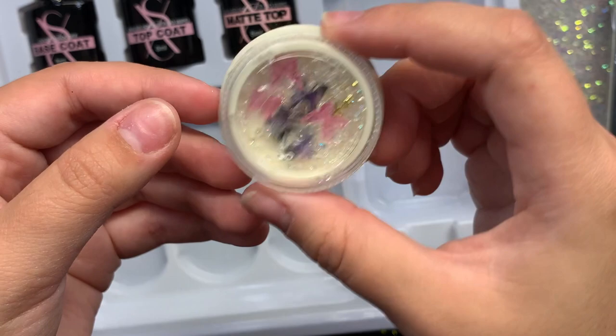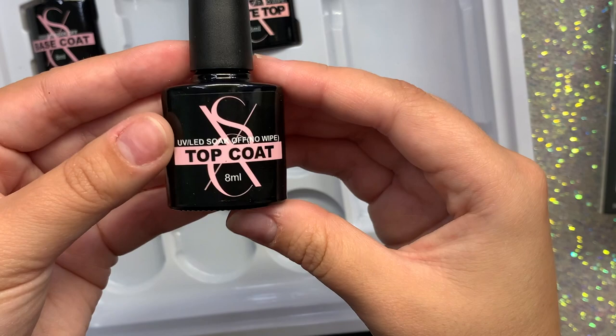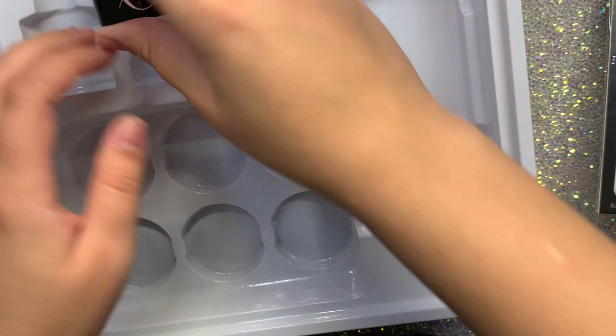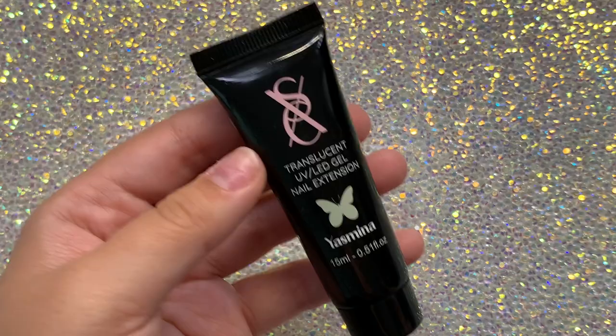It comes with a base coat, top coat, and also a matte coat. Like, what? That's pretty cool. And the finish on these is amazing. I will definitely leave my comments at the end. So let's go right in.